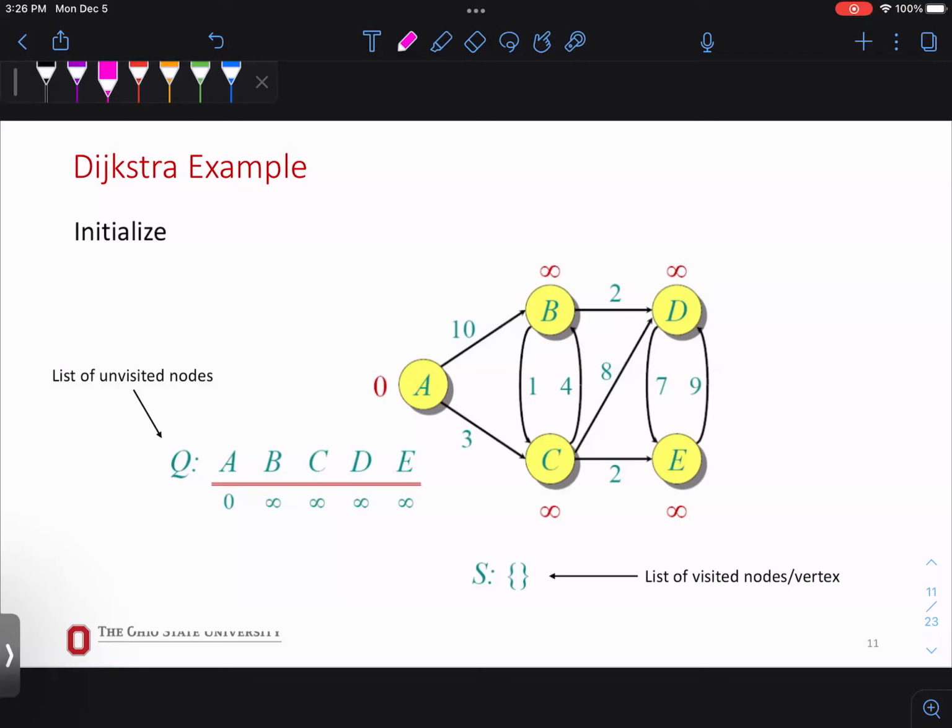We don't have any information yet, right? So any other number you give, there is something greater than that. So we just call it infinity. So meaning that all the distances right now are the same, right? And then we're going to have our visited nodes or vertices vector as well. So once we visit something, we can populate this. This has to be filled out with all the available vertices until the end. So if you're defining a for loop, you're having an index, making sure that you move all the way to the end of your indexes.